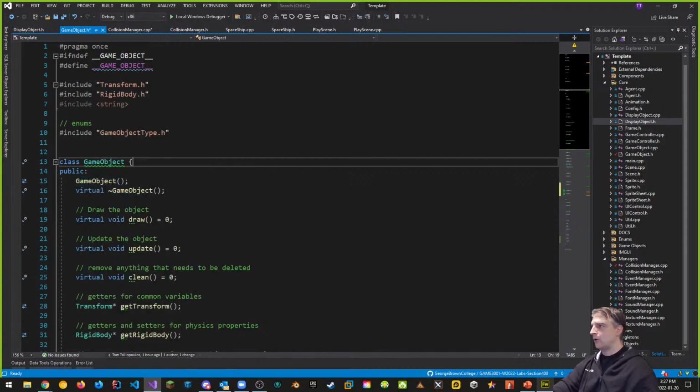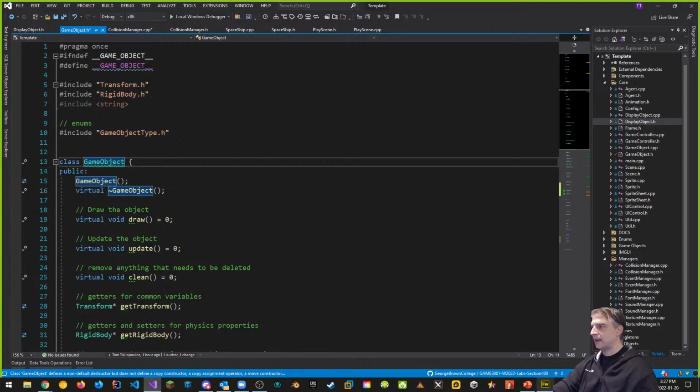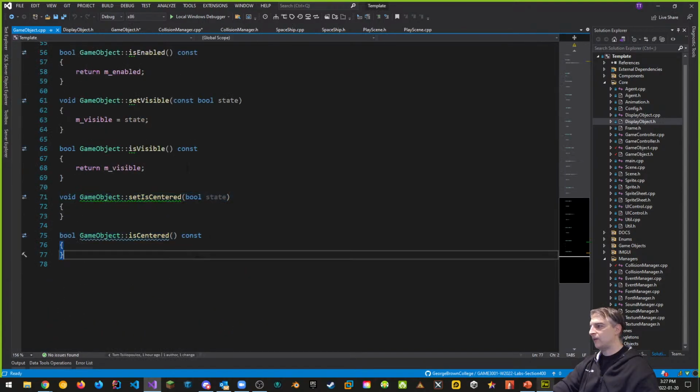A lot of times there'll be some kind of suggestion, an action list, that'll come up and say generate definitions by declarations. This is a ReSharper thing. It'll pull up some stuff I can generate. I don't care to generate these ones, but I do care to generate these two automatically. So I'm going to press finish, and then the system is going to generate these two things for me: set is centered and is centered.